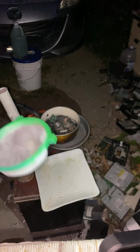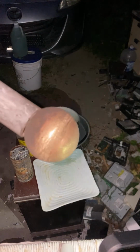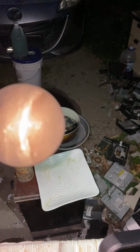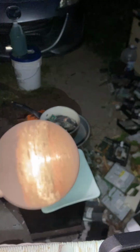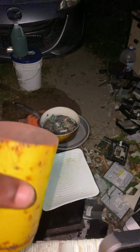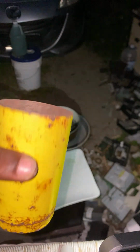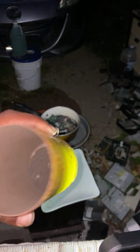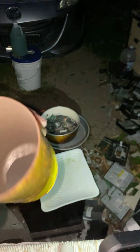So I'm using this makeshift crusher. This is a heavy piece of brass that I'm repurposing to do my crushing, and I cut this propane tin, and I'm repurposing this as well. So in scrapping, you repurpose things. It's all about recycling. So this has now become my stuff for crushing stuff.